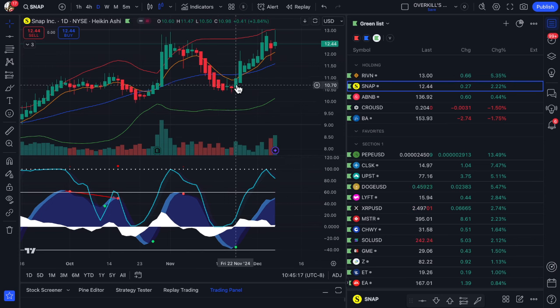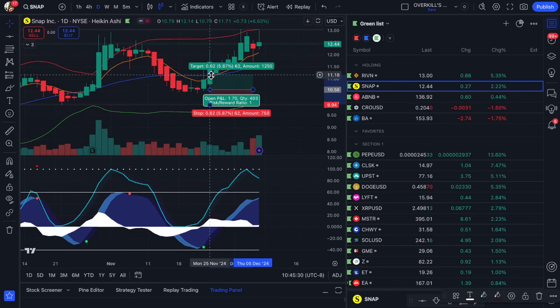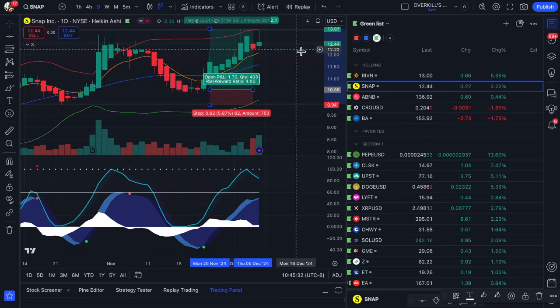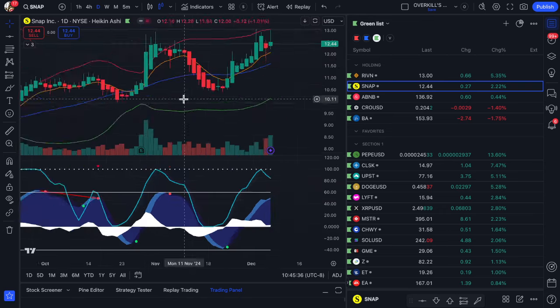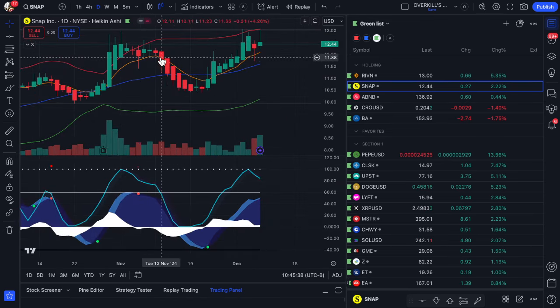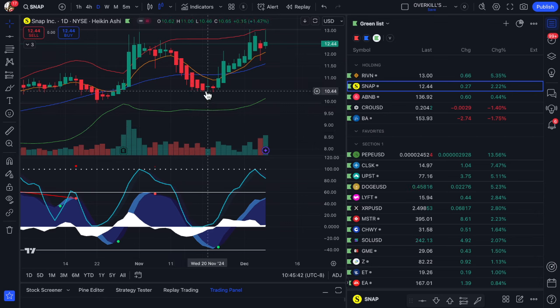We got this green dot right here at around $10.50. I don't think I entered right there. I think I entered somewhere around 11.50, when we were consolidating right on the 9. But if you got in on this green dot right here, you made a substantial 23% if you entered off the dot. And that dot was called out. And I was watching this when I saw this pullback here. I just didn't take the trade because my stock account was not funded at the time.